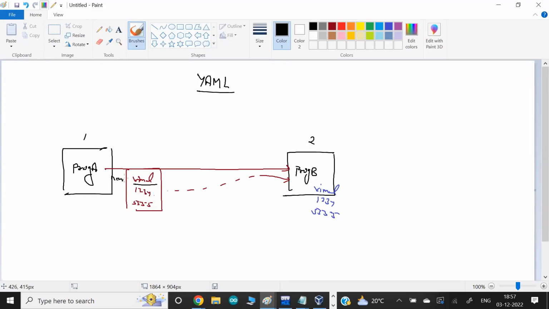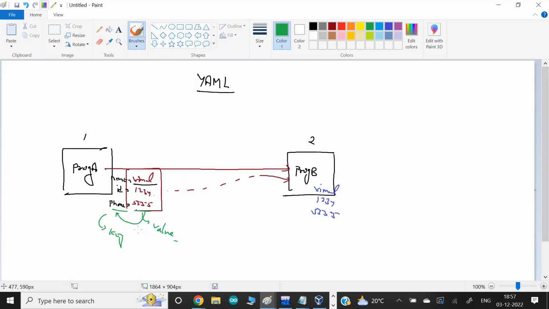Give this data a name, let's say the name variable. Give this data a name called ID variable. Give this data a name called phone variable. So always associate data with some name. In this case, this name is mostly known as the key, and this is mostly known as the data or the value. This is called a key value pair.